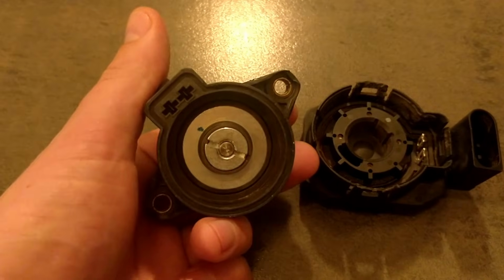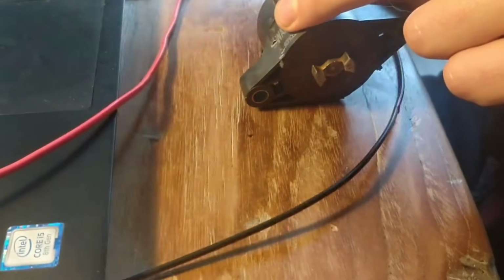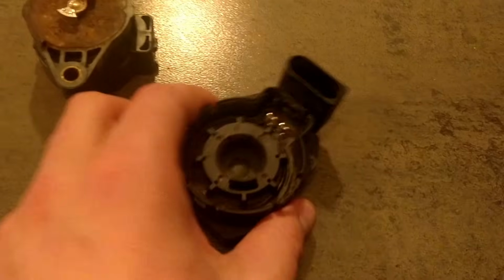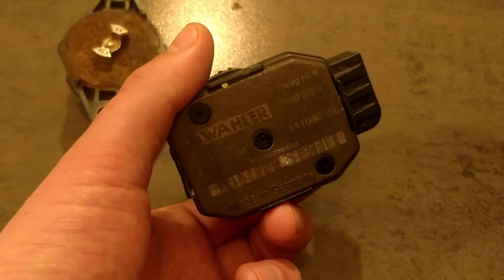I then pried it open. As you can see here, everything looks fine. Tested the little motor. It still works after a couple of tries, but the electronics, I don't know. I tried to get this open, but without success.